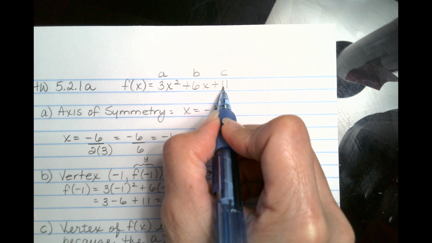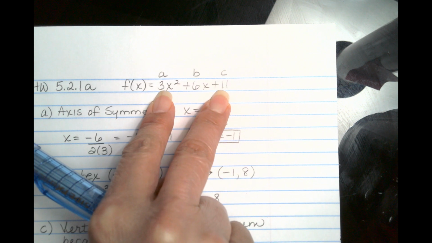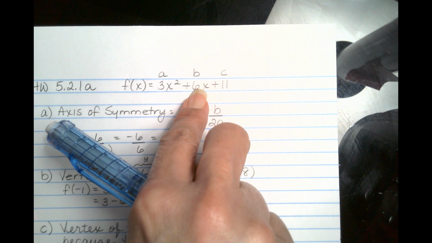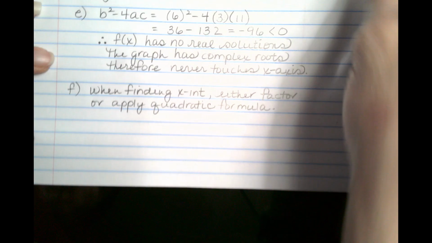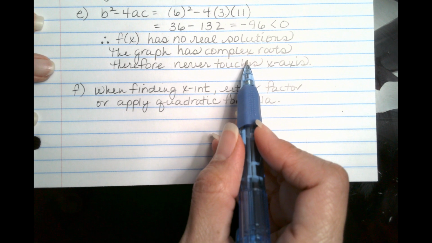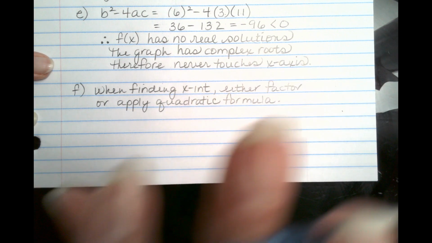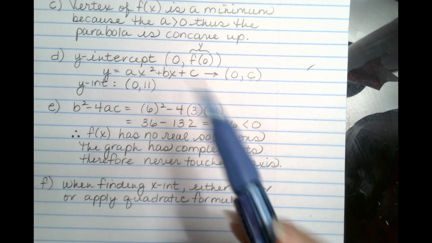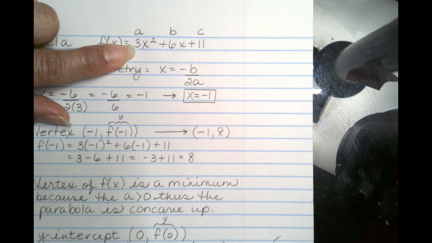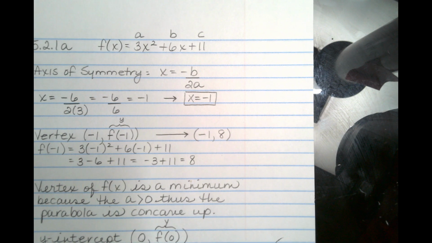Well, 3 times 11 is 33. Two numbers that multiply to be 33 that add to be 6, it's not going to happen, right? I know factoring is definitely not going to work because it already told me that it was going to be complex roots. So quadratic formula is definitely the way to go. But just in case you had not done all this that we just did beforehand, and you were just given a problem and asked to find roots, try to factor first because it's usually the faster method, but quadratic formula never fails.